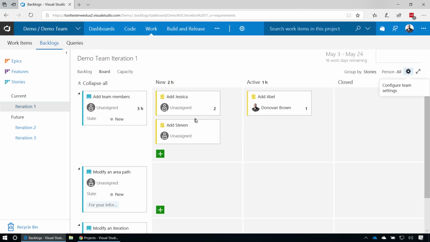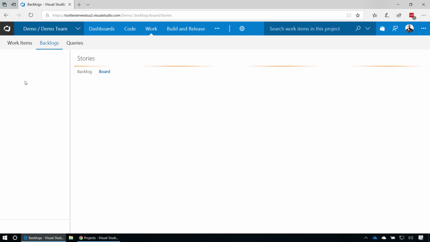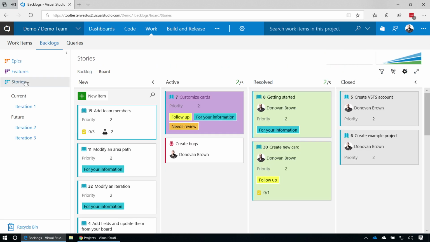A task board is great, but when you go to a higher level, like a story or feature, you're more looking at a Kanban board. This is where the overarching item is actually going to move across the board. And you also can apply things like WIP limits, which is a work in progress. And this lets us know that we have too much work in the active state, and before we pull anything else over there, we have to get something out of there and move it into the resolve state. And this makes sure that you get stuff done. And you can adjust those WIP limits and your definition of done if you need to.